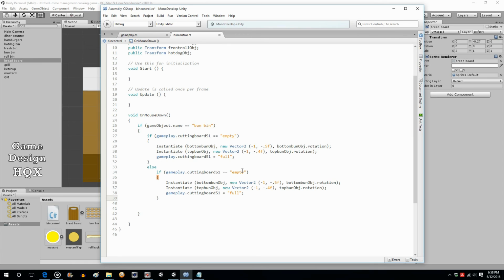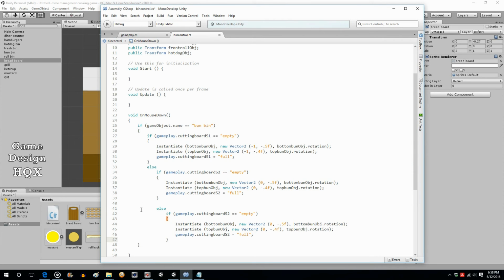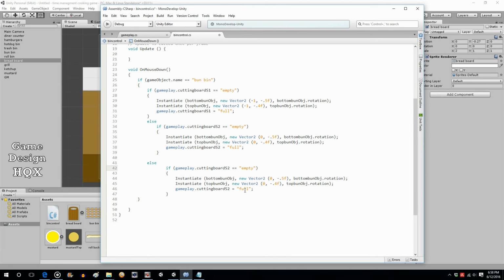It's going to say if cutting board slot 2 is empty, and we'll move that over to 0. And cutting board 2 is full. Else if cutting board 3 is empty, and we move this over again by 1.